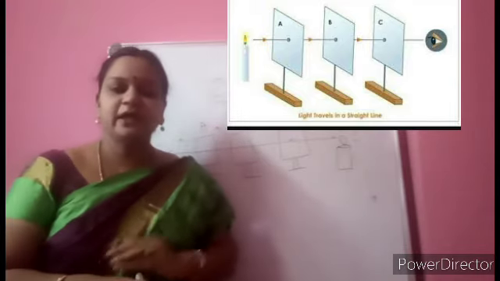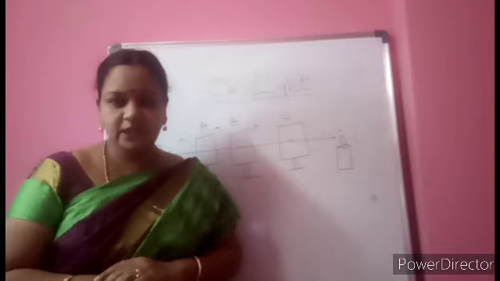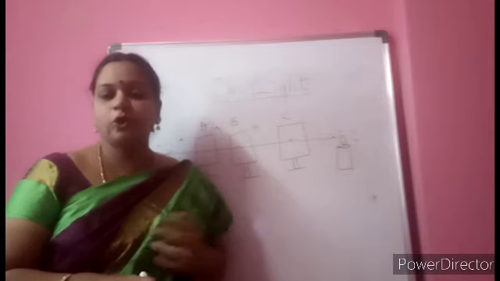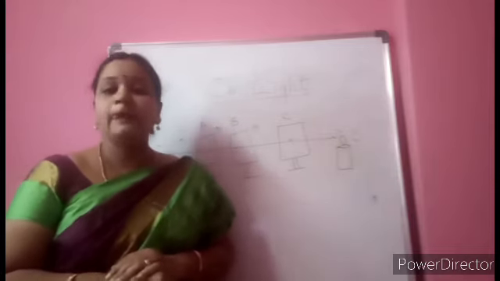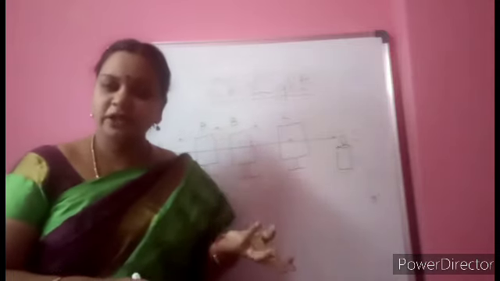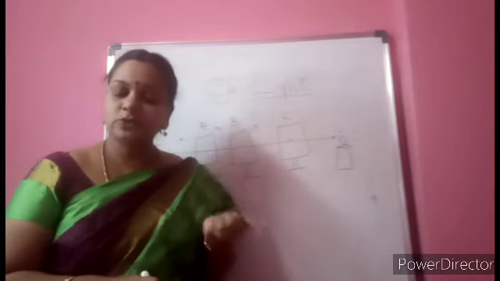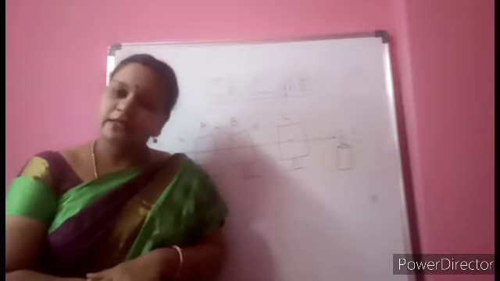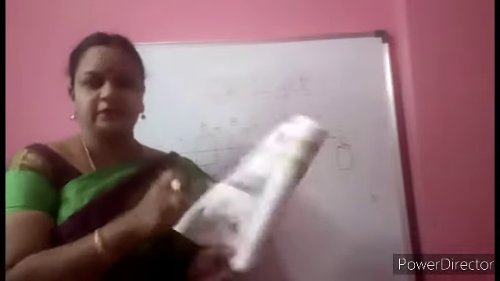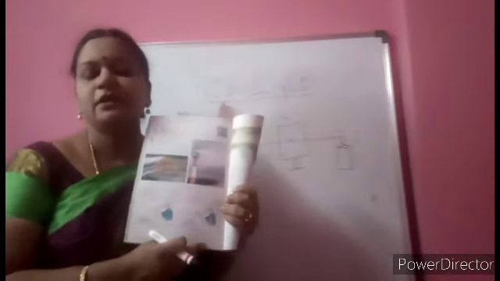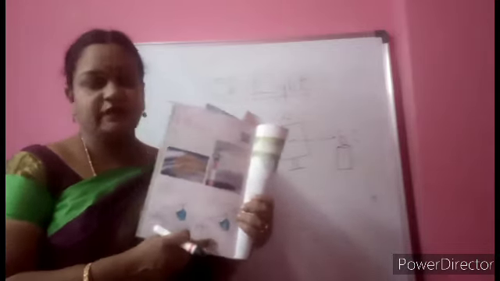Now as it is the first day, we have just revised what we learned in the previous class. You also try to recollect what you have learned. If you have the textbook, you can open and read the light chapter from the 6th class textbook. You will be able to revise luminous, non-luminous, transparent, translucent, opaque objects, and also simple activities to prove that light travels in a straight line. In your 7th class textbook, the activity is given with a clear picture. You can also try this activity, by which you will understand that light travels in a straight line.